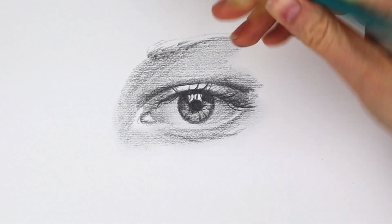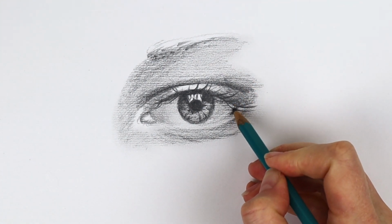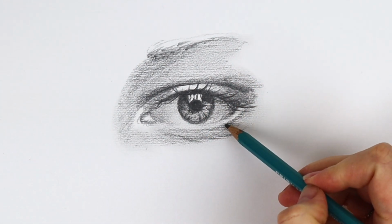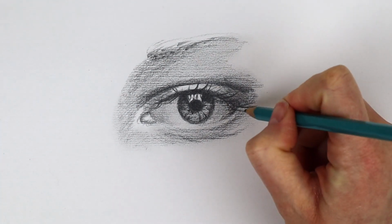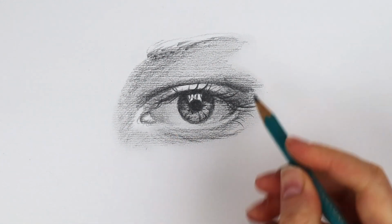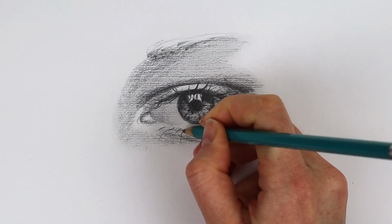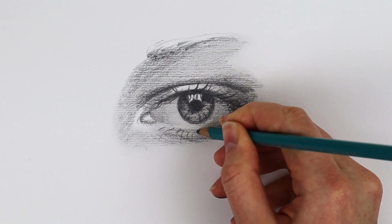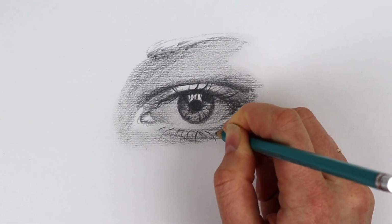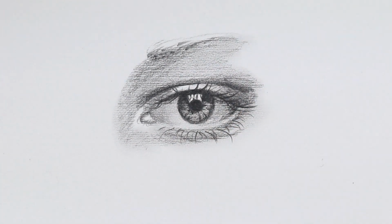You might notice other things that need to be darkened. You can jump into that as well as you go. And then maybe this corner of the eye a little bit more. So you can see that shelf a little bit clearer. Bottom eyelashes, same thing, but they come from the edge of that little shelf. And they're going to come out. And they overlap. They're irregular. Notice how I'm starting at the root and pulling out kind of sharply from there. They clump together a little bit. They overlap, so you want to make sure they look irregular.